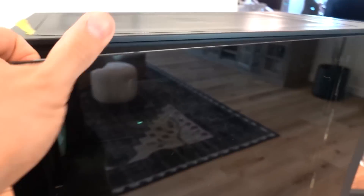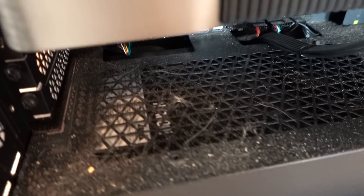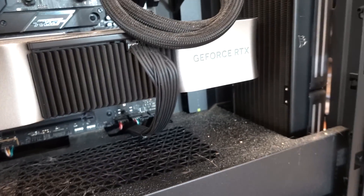The radiator fins — we need to take off the side panel to get a closer look. This is the main event. Oh my goodness, this is a lot. Starting at the bottom, this is where everything falls eventually. If it doesn't get caught by anything above it — it looks like I've got a rug in my PC. This isn't good. This case uses a tinted glass panel so I don't see a whole lot through it, but this is in roughly six months and it's become a complete catastrophe.